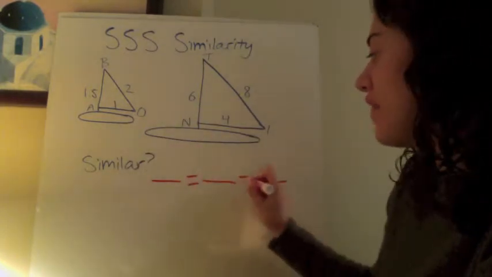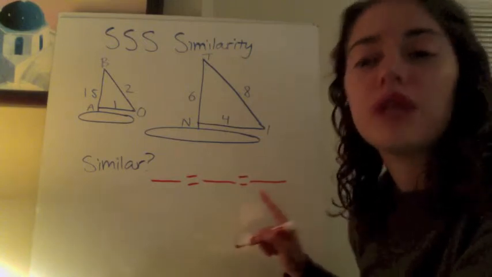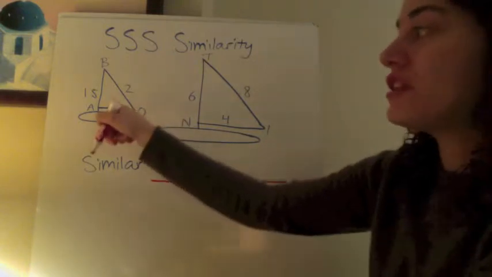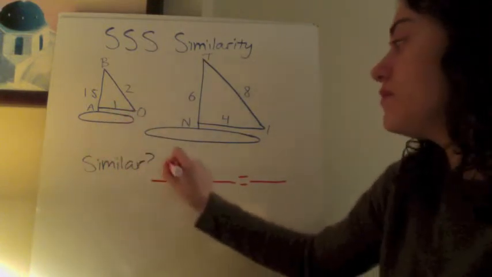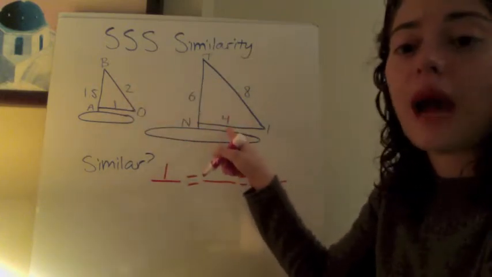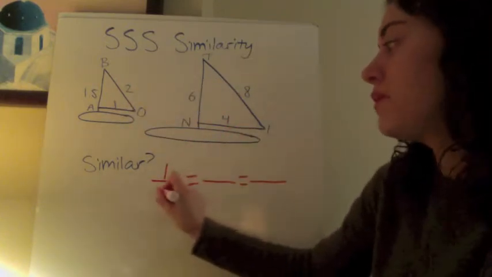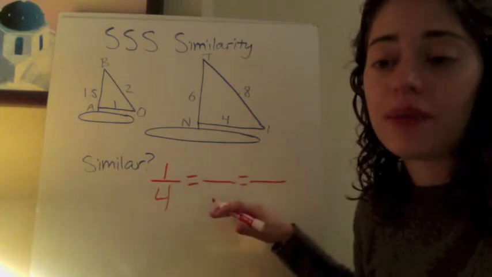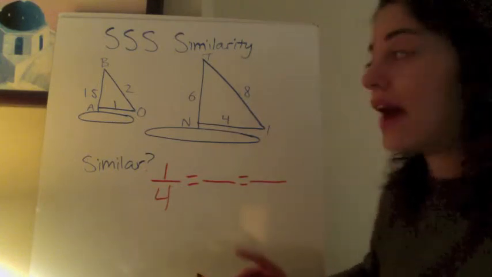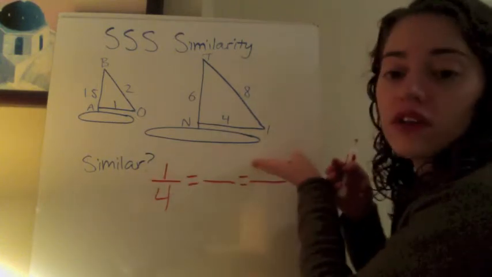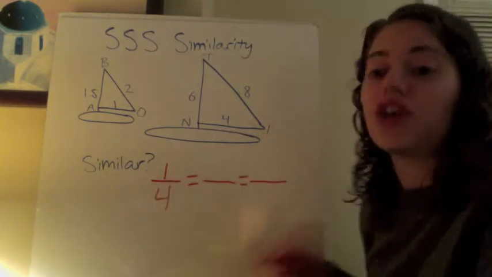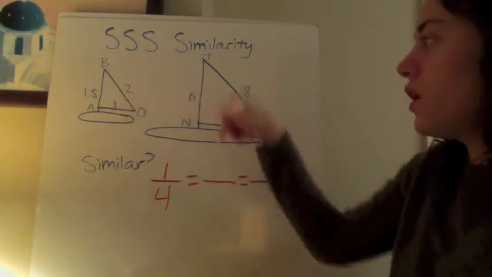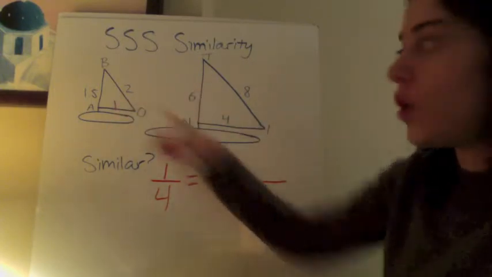And I know that they'll be equal if they're similar. So I'm going to put equal signs here, but really that's what we're testing to see. I don't know if they're equal yet. I take my smallest number in my small sailboat, I put that on top of my smallest number in my bigger sailboat. If you put the bigger sailboat as the numerator and the smaller sailboat as the denominator, that's totally fine. All that matters is that all of your numerators are from one triangle and all your denominators are from the other triangle. You only have 2 here. So 1 goes with 4. Let's put in my middle number, 1.5.